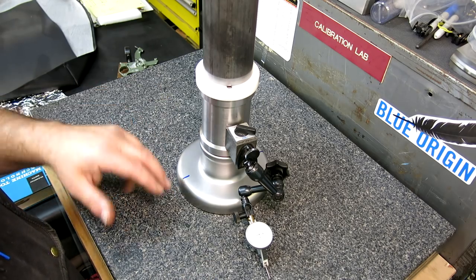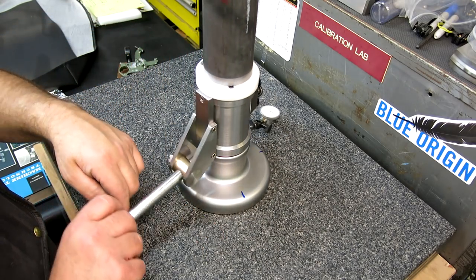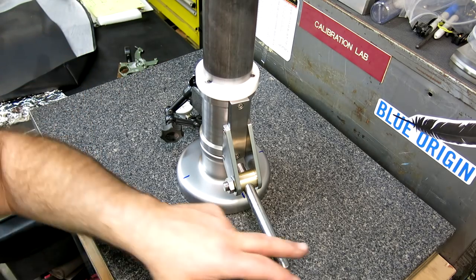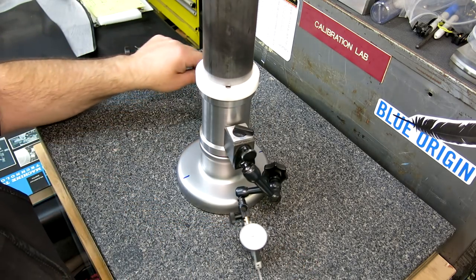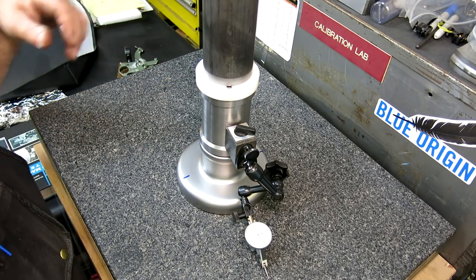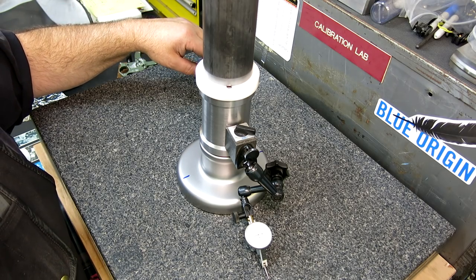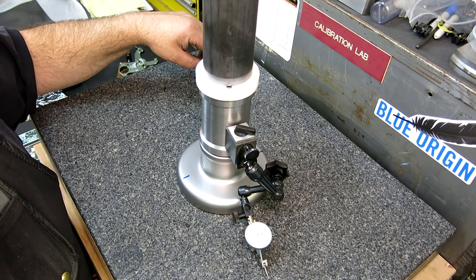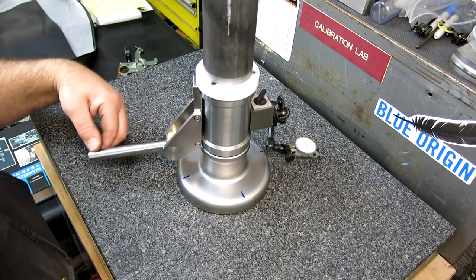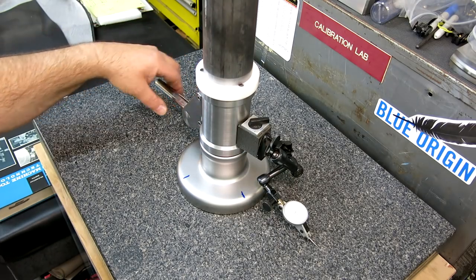And the idea is that when you swing this all the way around and it makes this gigantic circle around here, it's 0 all the way around. So that's the goal. Now this is a half thou indicator here. You know, excuse me, a 1/100 of a millimeter indicator. So we'll switch to something a little finer as we kind of hone in on it. But it's behaving as expected.